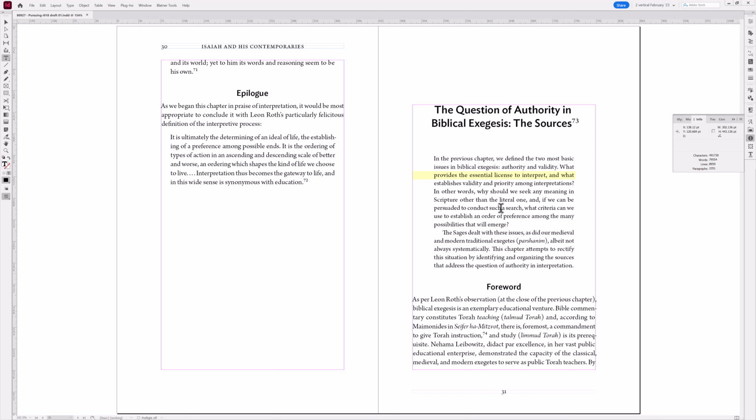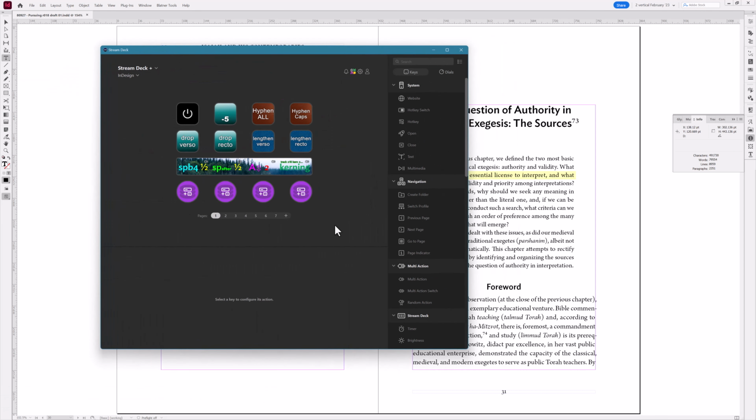What I've got, and it's a bit difficult to see, is the user interface to the Stream Deck. These purple things are the dials. This is the LCD thing, and these are the buttons, the custom buttons that I've set up.